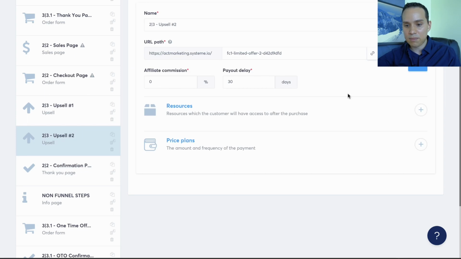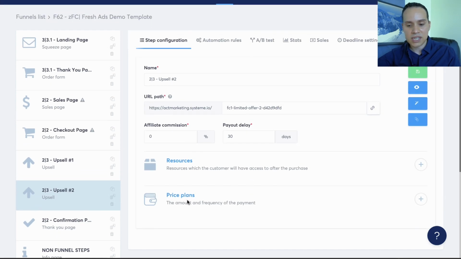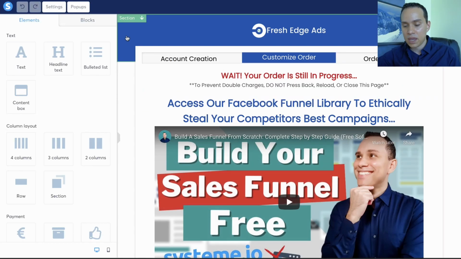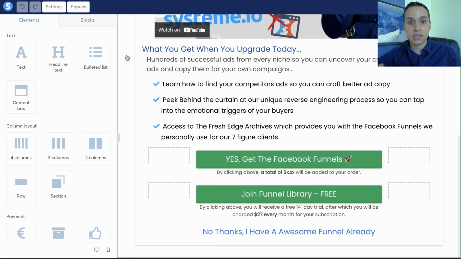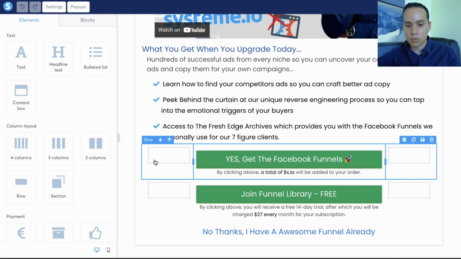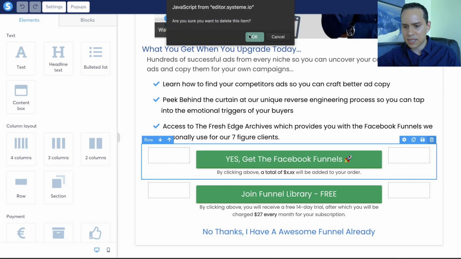So I'll go ahead and click on page 2 here. You'll set up your pricing plans and resources, very similar to what you would do with your checkout form and your checkout page. And so we'll go ahead and click to edit our upsell page here. And it's the exact same process as building out all your other pages. We have 2 buttons here, one if it's a subscription, and one if it is not. So let's say we're doing a subscription this time. So we'll go ahead and delete that.